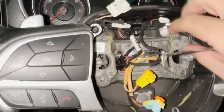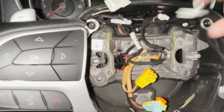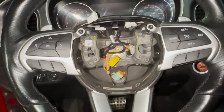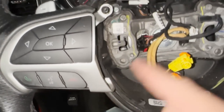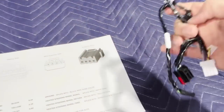Okay, so now you have all your connectors disconnected off the harness for the steering wheel. Now you have two harnesses running on each side. This is very important: if you have a heated steering wheel — which this car does, it has the heated and vented seats and a heated steering wheel — you have to pay attention to this part. The heated steering wheel on the Scat Packs isn't the same plug that I offer for sale. Let me show you what I mean. This is the harness, and this is what you need to pay attention to.